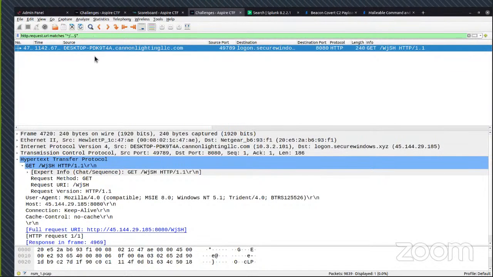Cobalt Strike C2s usually use a certain structure in their URLs. So we are looking for a full URL that matches this path, and specifically this part here: it ends with 4 alphanumeric characters.